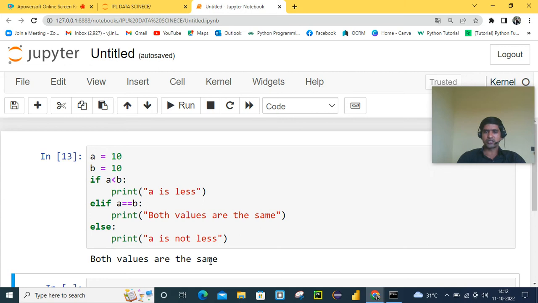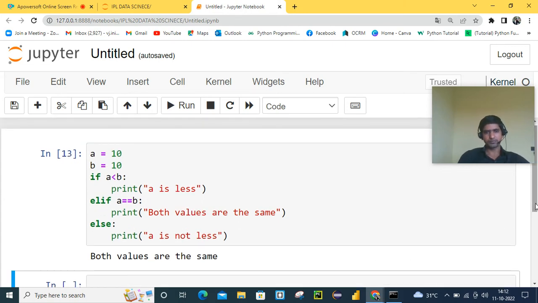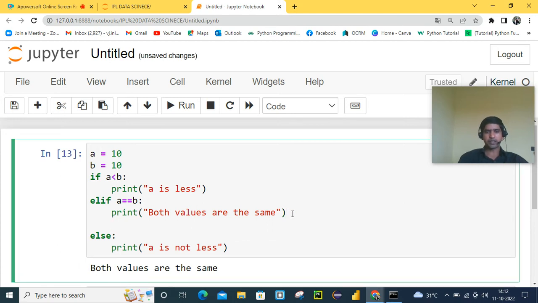So for multiple conditions you can use elif. One more thing: you can use a set of parentheses, and even then your program will run.